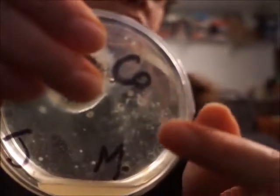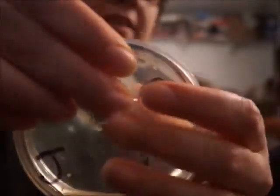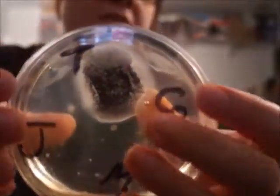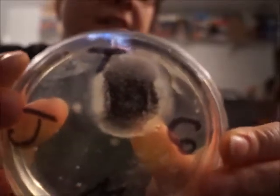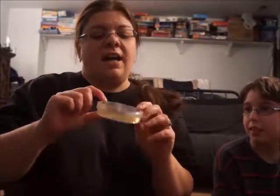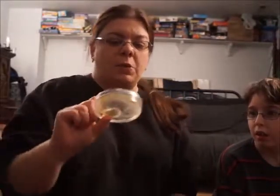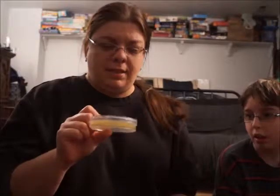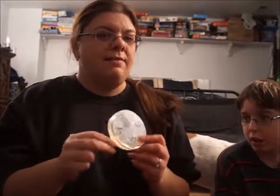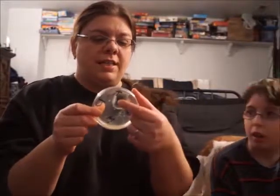Right here is the controller. It has a lot more specks of stuff on it. And then this is the toothbrush. Now the thing with this is I did notice there is kind of a runny film that, if I tilt it, runs all over, and I don't know how much that contributes. There is definitely growth all over this. That toothbrush section is the worst.